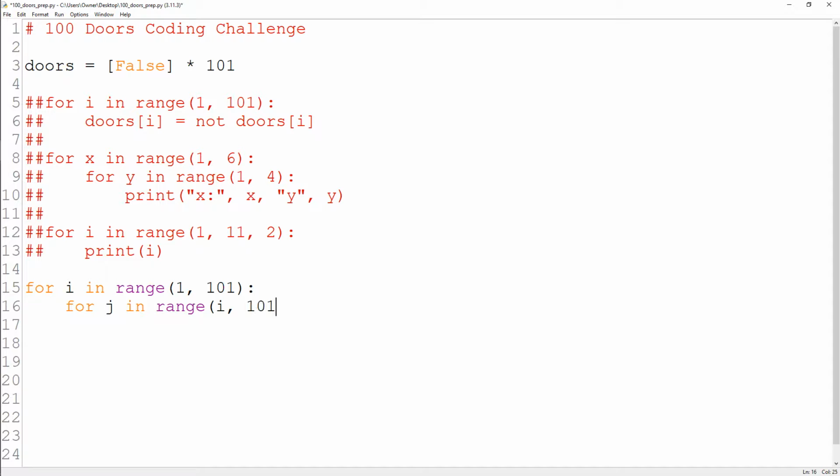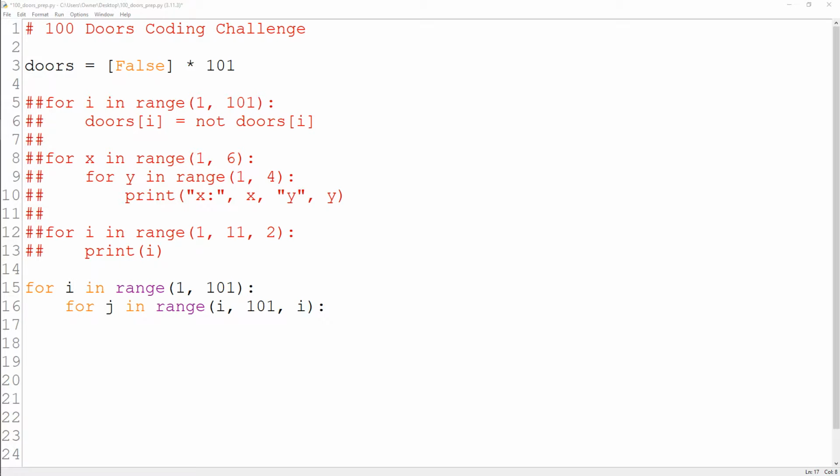And then we're going to go to the end of the row. But then again, the really clever bit here is we're going to use the outer counter variable, the i, again, to specify the step. Okay, so on the first pass, you want to go to every single door, so your step is 1. But on the second pass, you want to go to every second door, so your step is 2. And very conveniently, the i value at this stage is 2, etc. for every pass that we do.